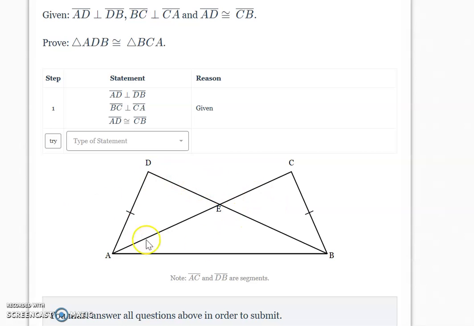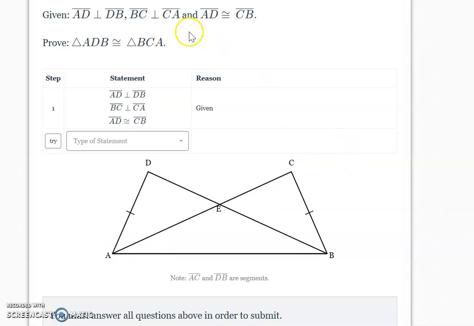All right, so this is a crazy picture as well. So let's focus here. We want triangle ADB. Okay, so it's this big one right here, which is overlapping with BCA. So we have the two triangles that are overlapping. So it's this all the way down here with that one all the way over there.